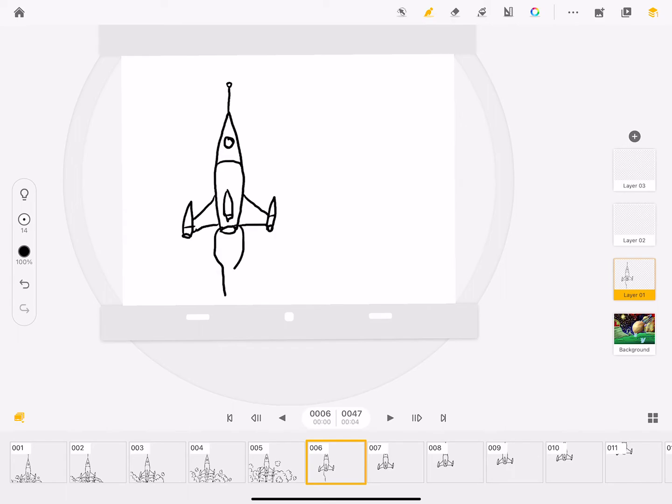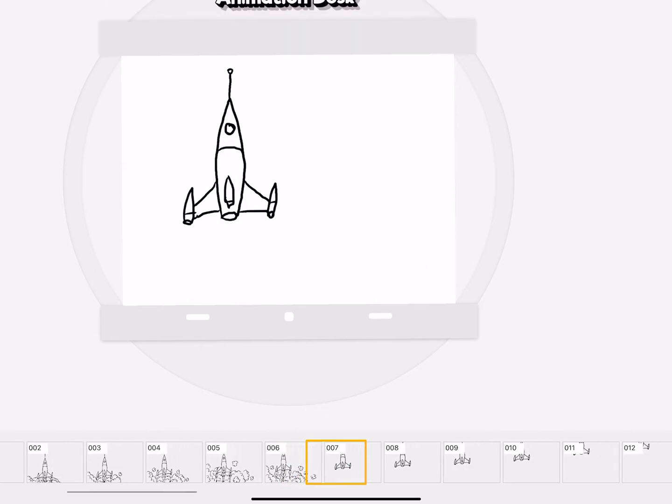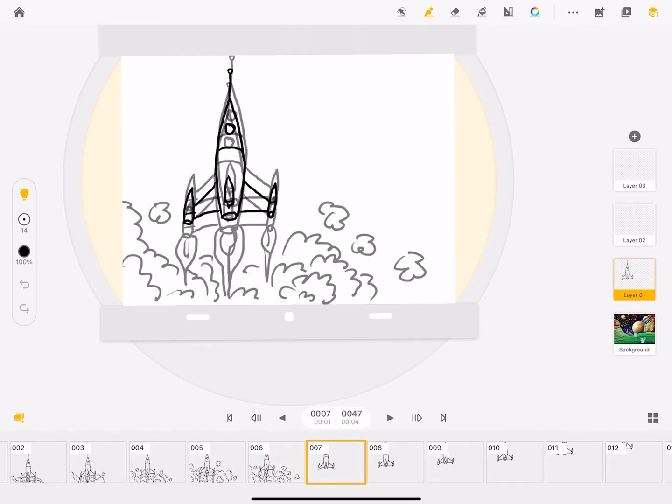Alright, at this point I think I can make my rocket blast off not touch the ground anymore and be just like a roundish kind of teardrop shaped point. And then there'll still be plenty of smoke. You know, you can turn on onion skinning and you can kind of see where your blast off should be now at this point.